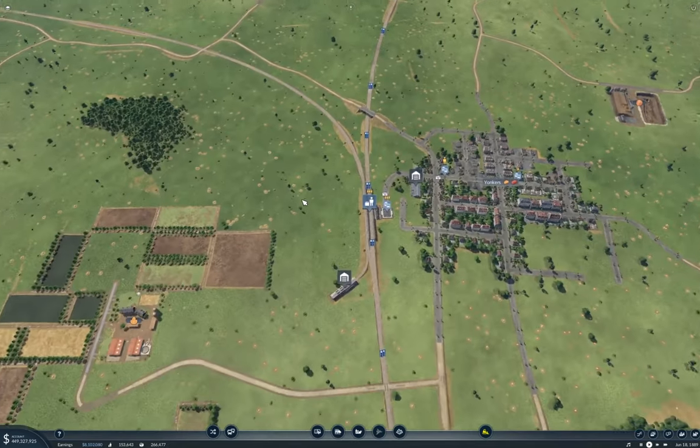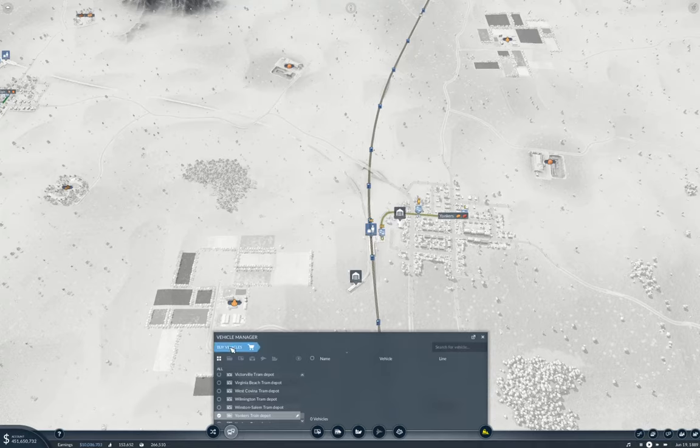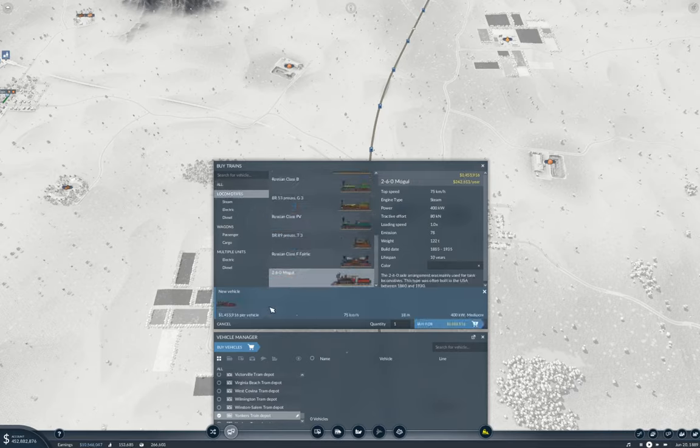Right. Okay, so now you need to fling some trains at that. Now, what trains are you using? Well, let's stick with locos. Now, the mogul is 75k with 400 kilowatts, and these other guys are less. Okay, so I don't need two of them.